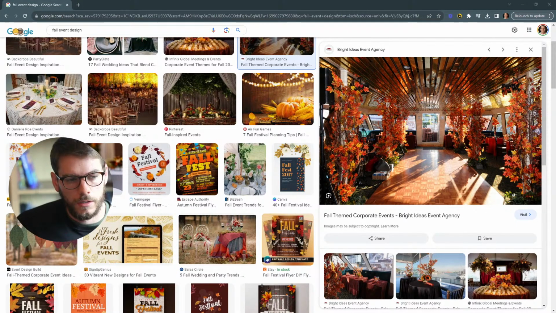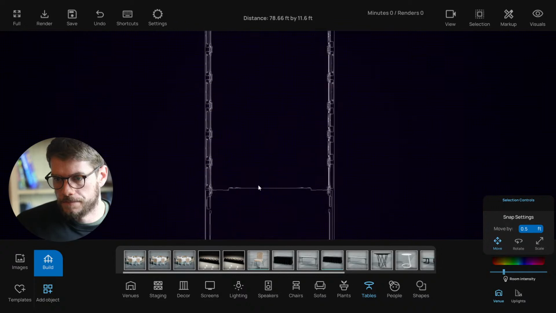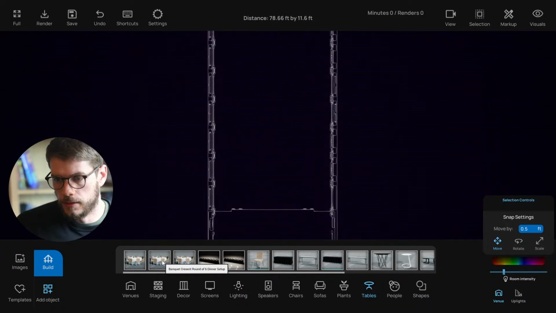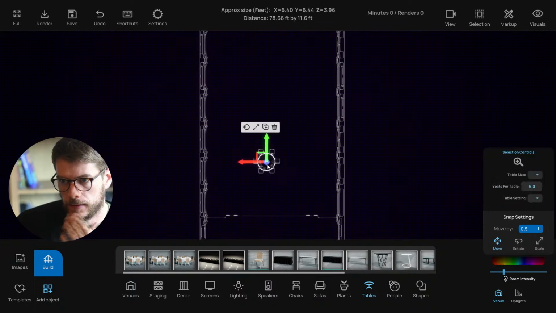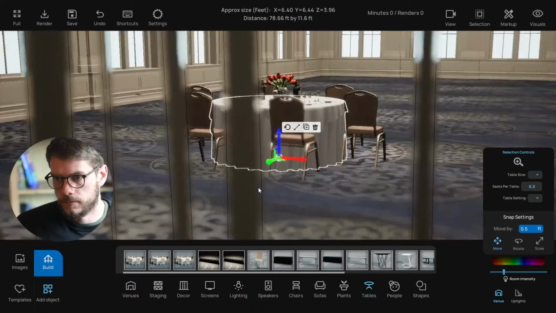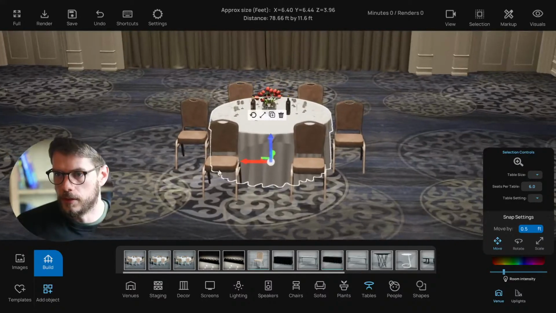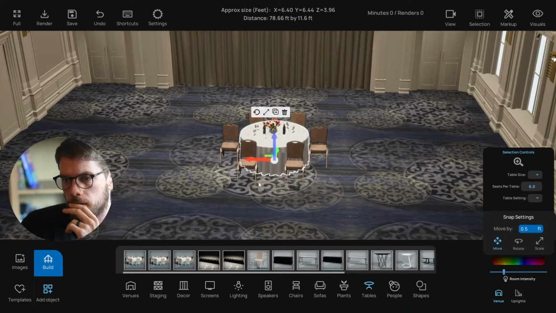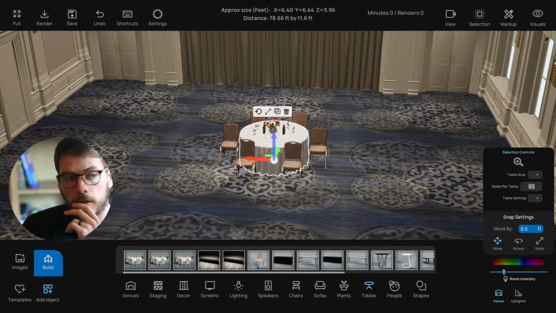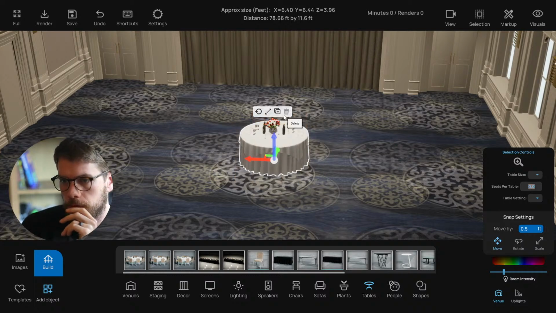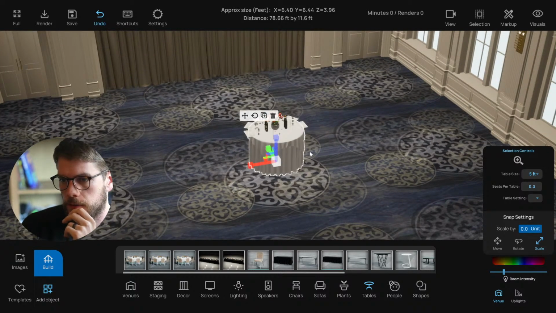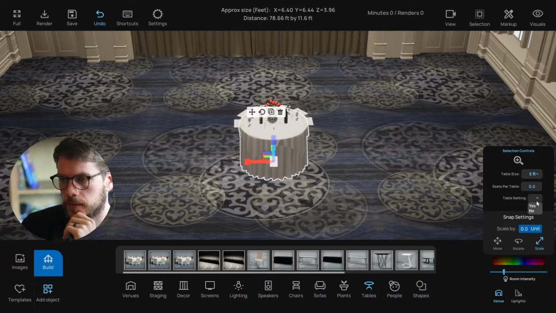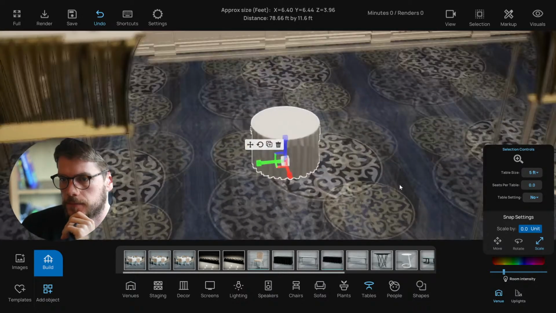So let me go back to here, and I'm going to add in a table here. I'm going to go back into my orbit view here, focus in on the table. And let's see what we can do here with this. If I scale this up, make it a 5 foot, take off this stuff.